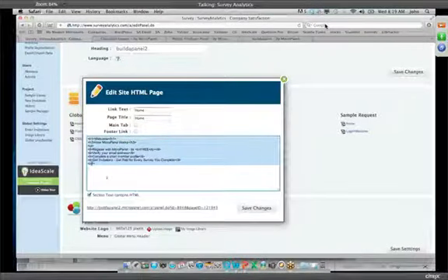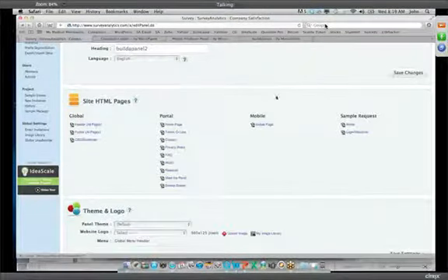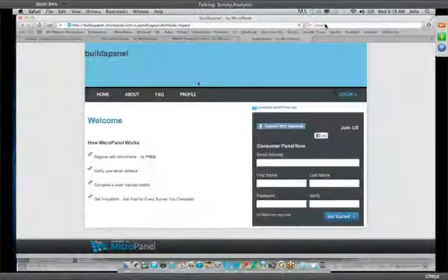We place our text here. We can even put HTML in here. We can make this available on the main tab or even on the footer link. And we always want to save our changes. Okay. And that will come to building a basic panel. Just the basic look and feel here.